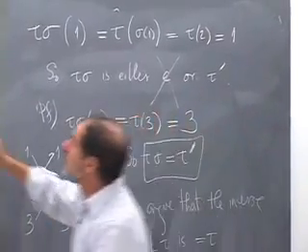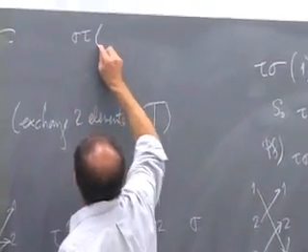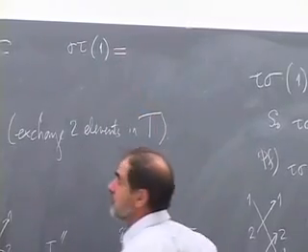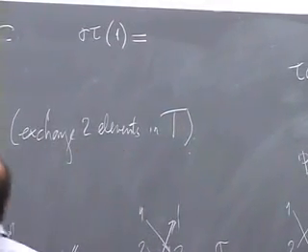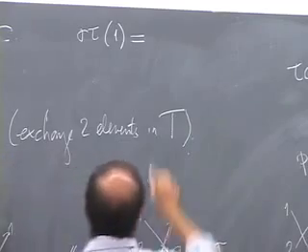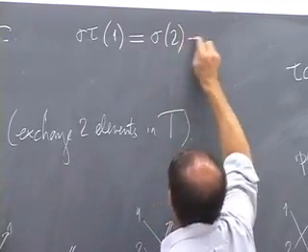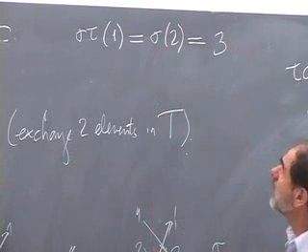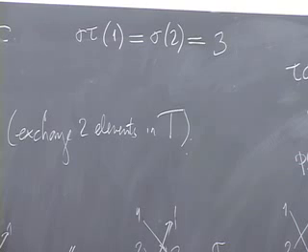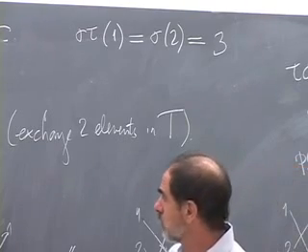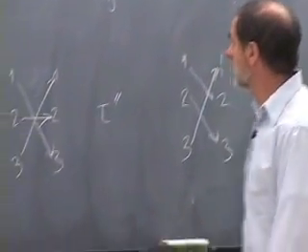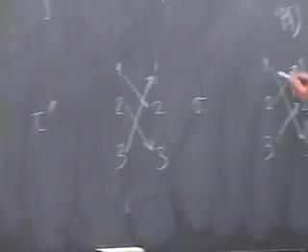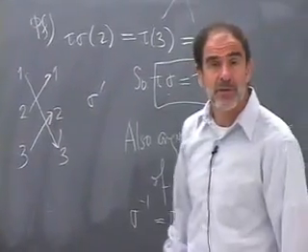Let's now compute what sigma tau is. Well, we'll compute sigma tau by computing it on 1. We start off by tau of 1 is 2. So this is sigma of 2. And sigma of 2 is 3. So sigma tau of 1 is 3. Interesting. So there are 2 possibilities for it. It could be tau double prime, or it could be sigma prime. We're again down to 2 possibilities.